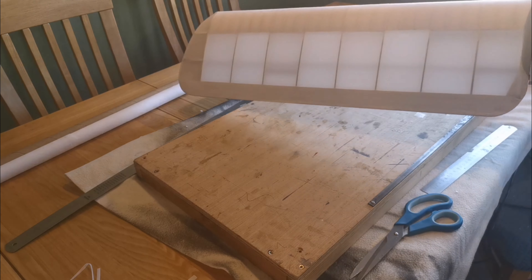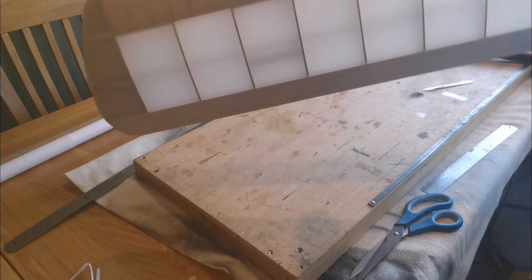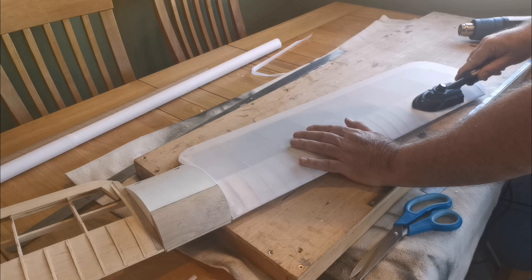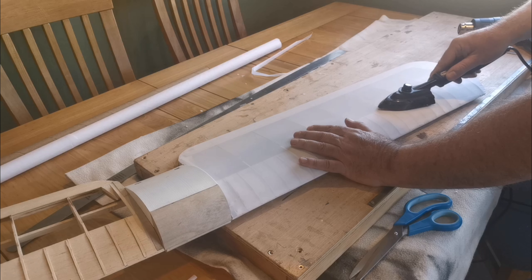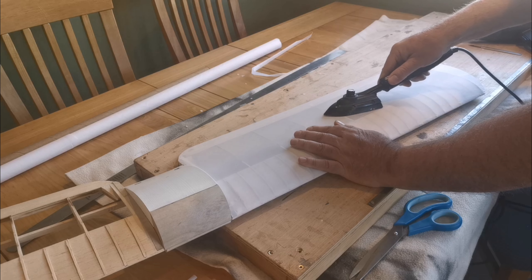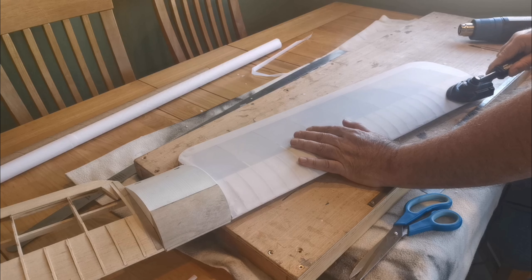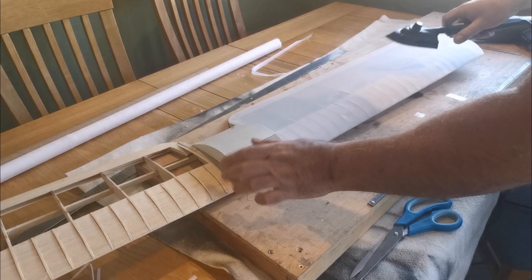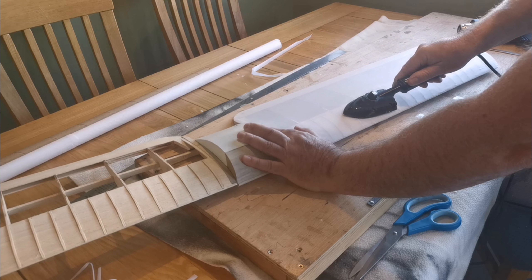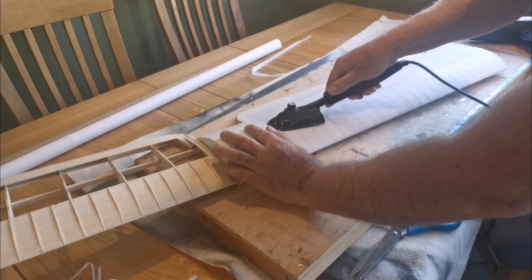I'm deeming that a success — I think it looks really nice. So that's Cover 8: if you ever come across it at a swap meet, I would say grab it — it looks cool. Some wrinkles are slightly coming back as it cools, so that may be something you have to go back to. Now that it's shrunk, I'm going to apply the heat across the riblets and actually adhere the covering to them — I think it will just add to the strength quite a bit. Cover 8 — another manufacturer that bit the dust for whatever reason. Shame, isn't it.